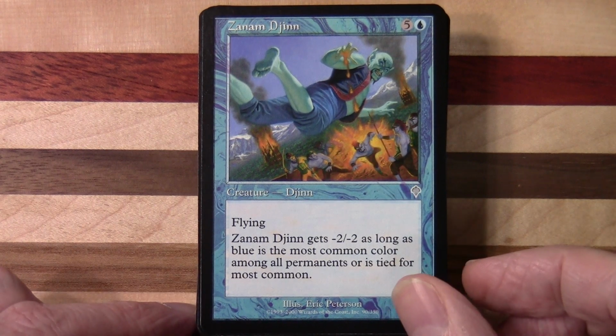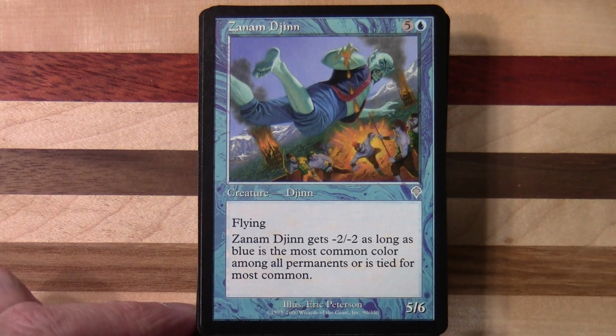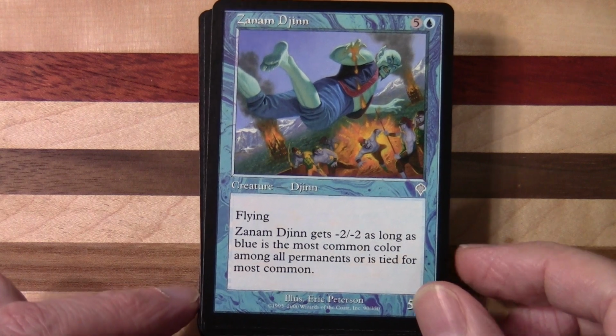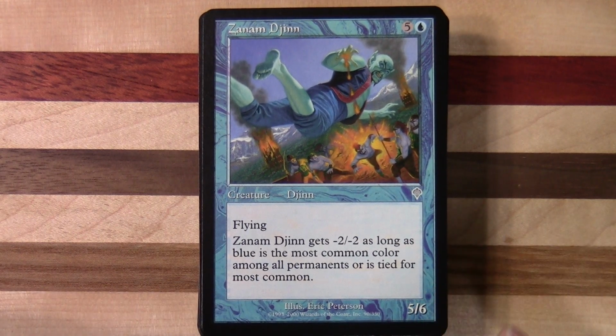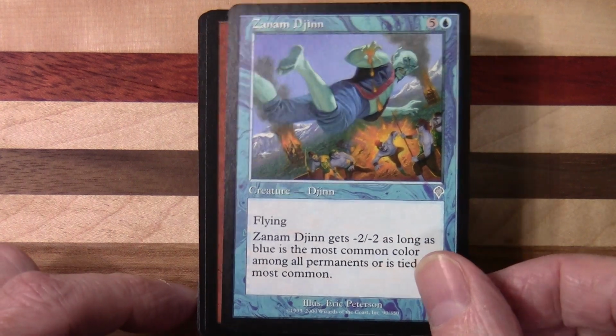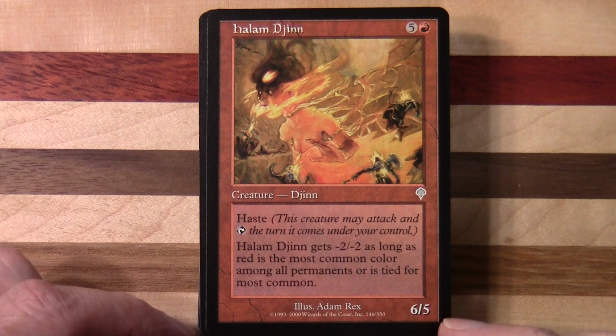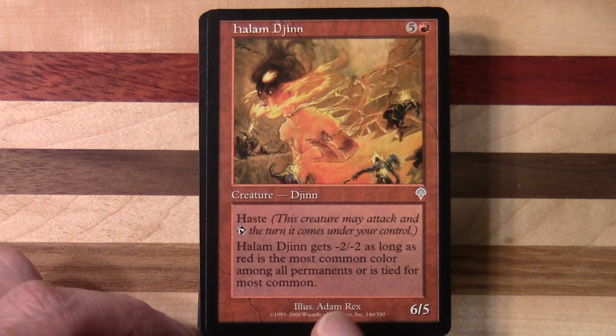And you'll notice here, this card here is sort of caring about the most common colour among all permanents. But it's a downside, and to get around that, because you have a 5-6 here for 5 and a blue, to try and avoid having the -2/-2 apply, the deck itself has a lot more green cards in it. And you'll also notice that for anything that's not green, that has those downsides, the deck's trying to keep down on the number of permanents in the corresponding colour of the permanent that has the downside on it for that colour.